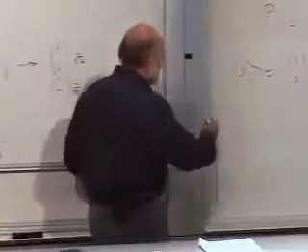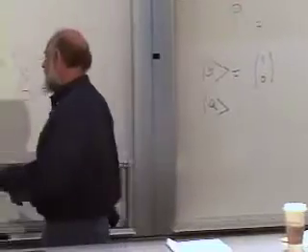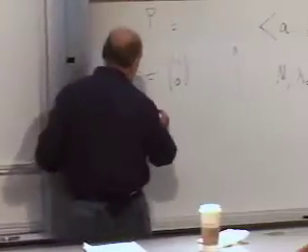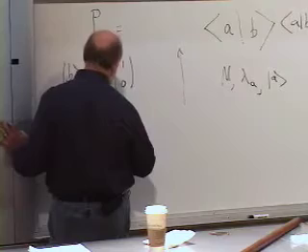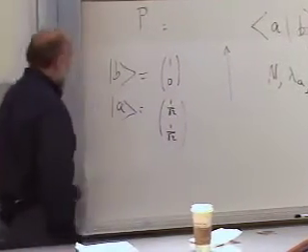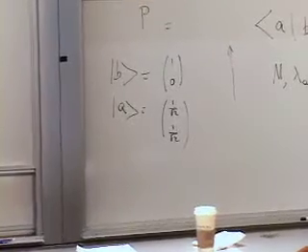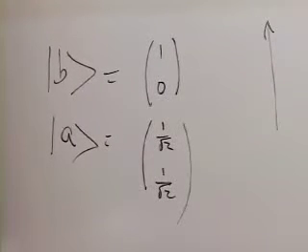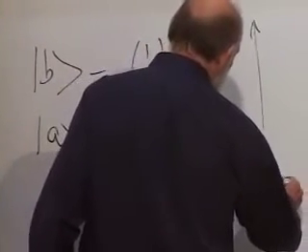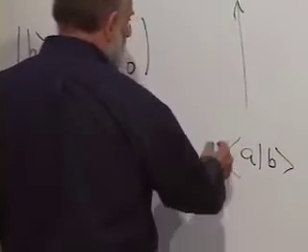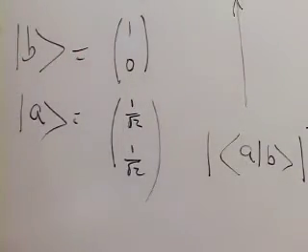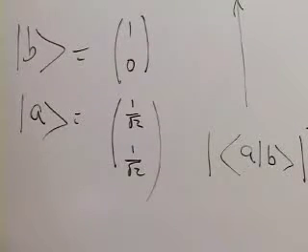All right, so what is A? A is an eigenvector of sigma 1 with eigenvalue, let's say, plus 1. So A is equal to 1 over root 2, 1 over root 2. What's the inner product between these? Quick. 1 over square root of 2, right? What's the square of it? 1/2. So AB is 1 over square root of 2, and times its complex conjugate, its absolute value squared, is 1/2.